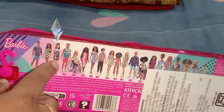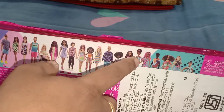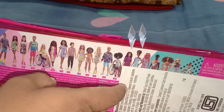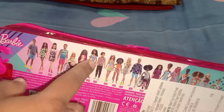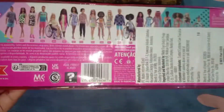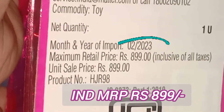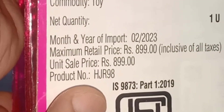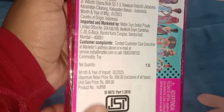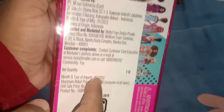From this line I have already unboxed a couple of dolls. Today I'm going to be unboxing this tall girl right here. Here is the message: 'Empowering the next generation through play.' This doll costs rupees 899 at Indian price, as you can see. The product number is HJR98 — you can search that on YouTube. The month and year of import is 2023, so this was released in India recently.